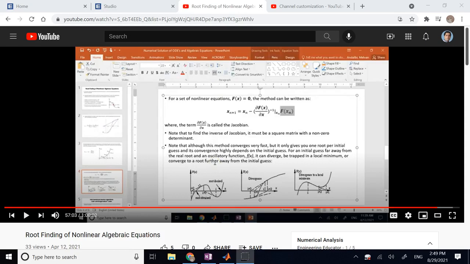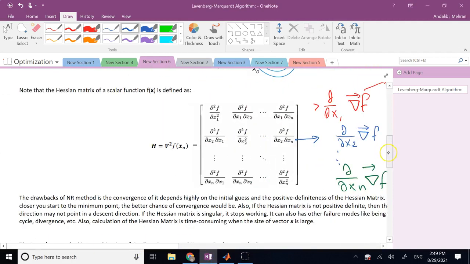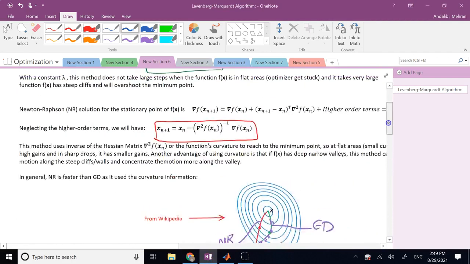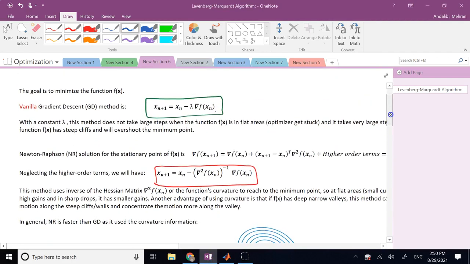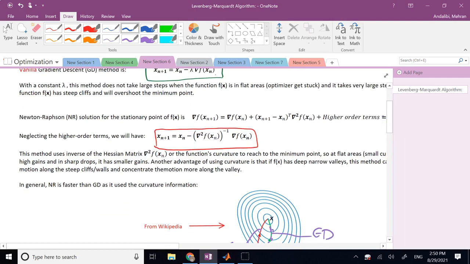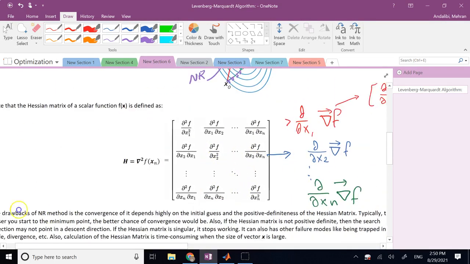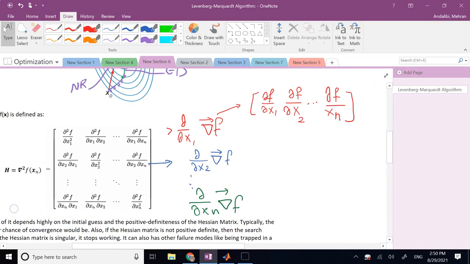So this method has the disadvantage, it has failure modes, especially, as I said, if you don't start very close to the global minimum, which you have to be very lucky to do all the time. But that's not the only disadvantage of this method. Another thing that this method has is basically the Hessian matrix itself, this guy. First of all, calculating this needs calculation of lots of partial derivatives.